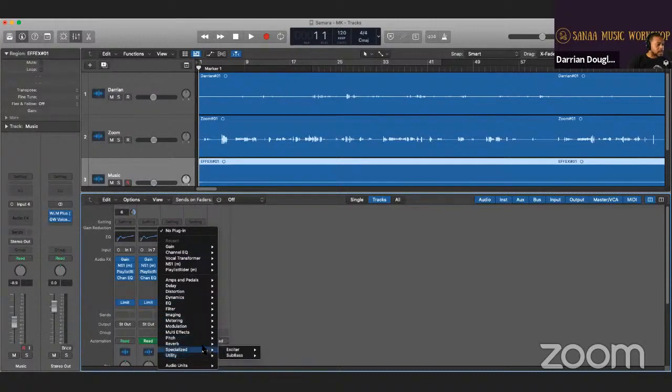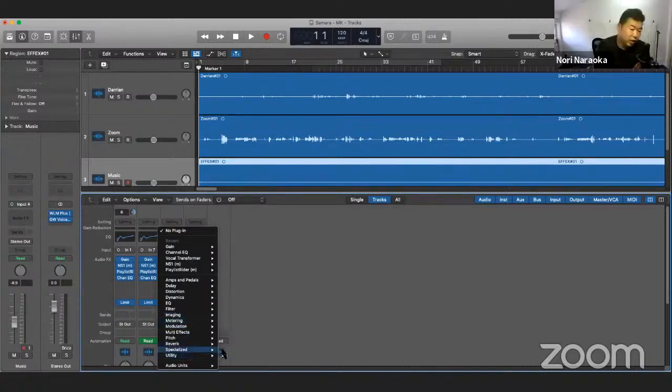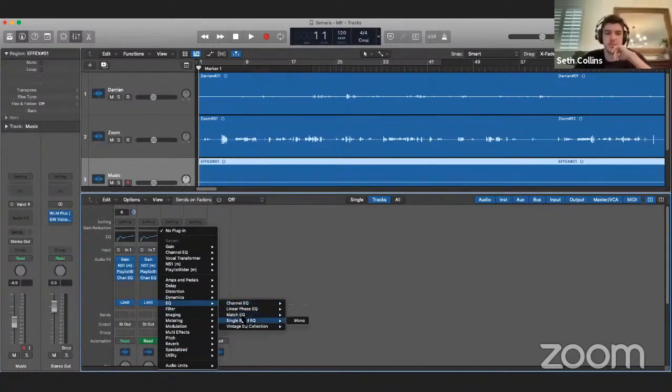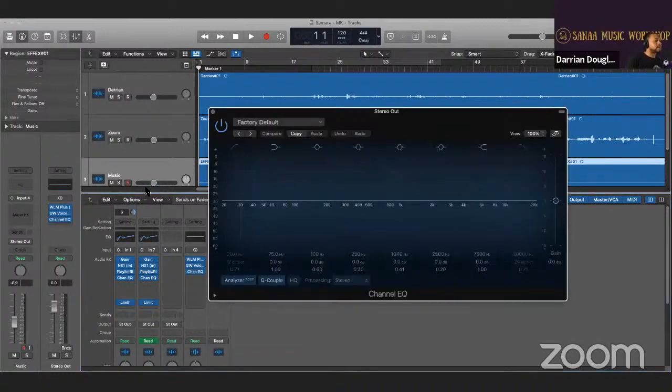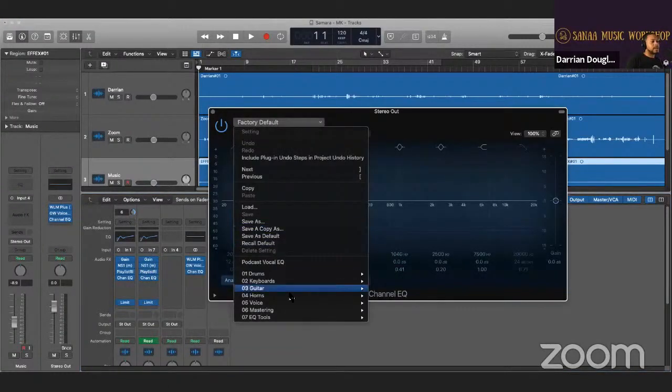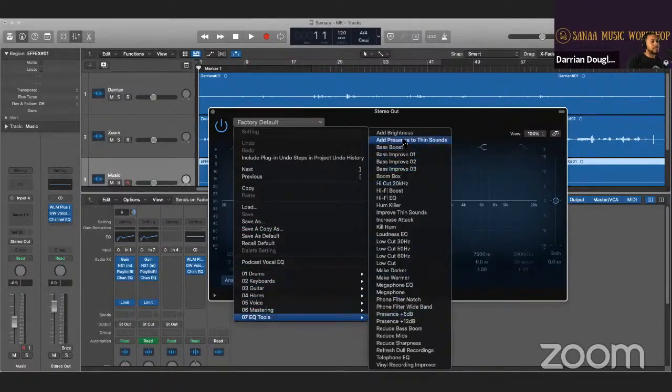Actually, I can't remember where the high pass filter is. It should be in the EQ section or the filter. Or if you just tap the little EQ box above it, I think it should bring up the EQ. You see the little EQ box right here? Yeah. Then there's a high pass filter in one of these EQ tools.